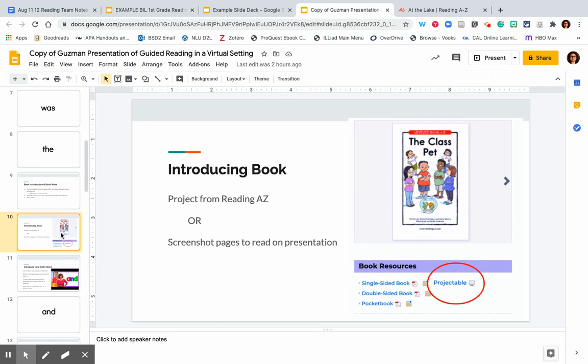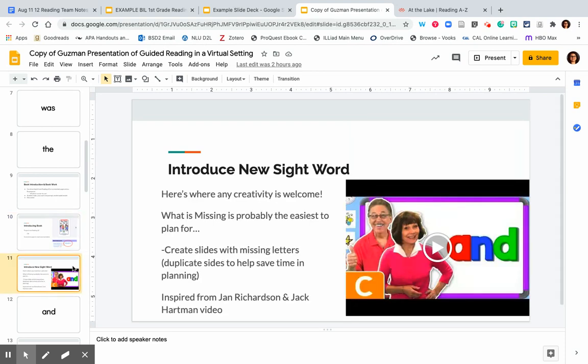So again, it kind of shows you here how to get to the book, right? If you don't have access to Reading A to Z, there are read alouds on YouTube. And another option that requires more steps is actually screenshotting or scanning in pages of books. Hopefully you don't have to get to that point. Reading A to Z is the site that I'm most familiar with and that has these skills. There might be others out there.